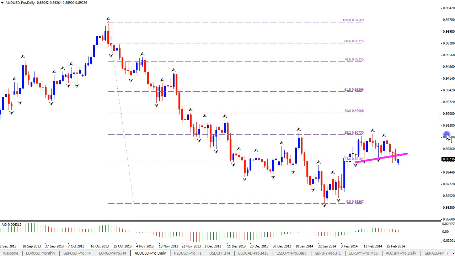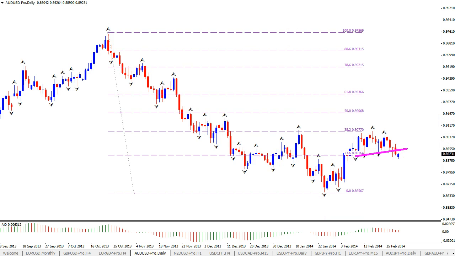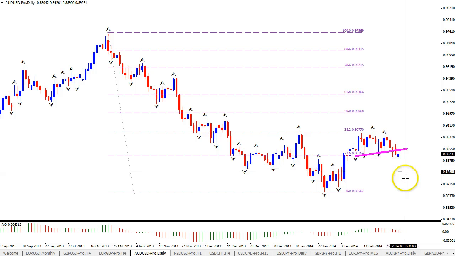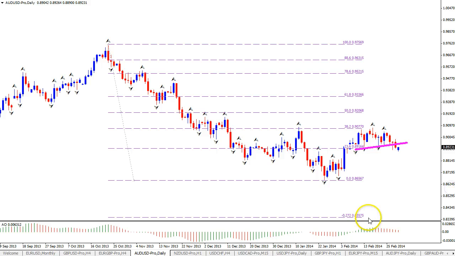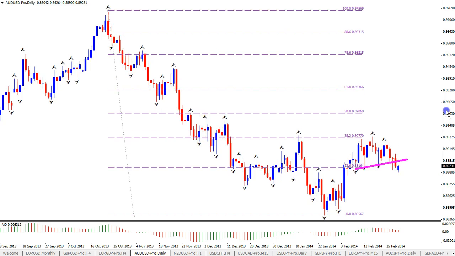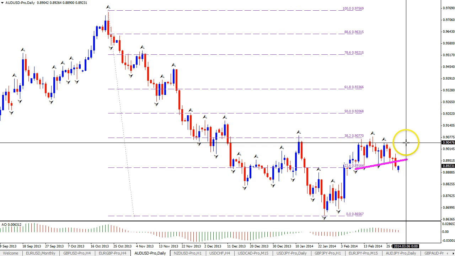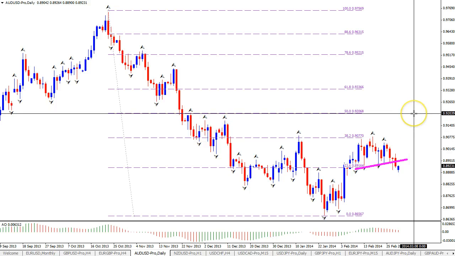If it does move down, if it does bounce, then the first support level could be around here at 88.20. Then, of course, the bottom at 86.50. And if we break that, there could be a potential to move down to the minus 272 target at 83.60. If price doesn't get the follow through here this week, then some upside maybe to retest this 90.50 or even go up to the 50 fib at 92 could be one of the things to look at.